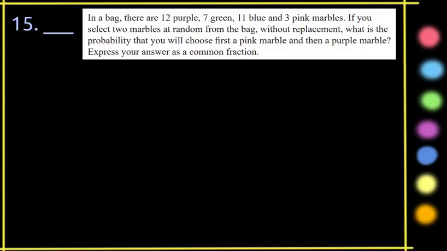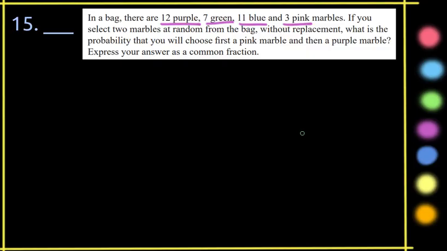Okay, last problem. This is the hardest one of the easy problems. It says, in a bag there are 12 purple, 7 green, 11 blue, and 3 pink marbles. If you select 2 marbles at random from the bag without replacement, what is the probability that you will choose first a pink marble and then a purple marble? Express your answer as a common fraction.